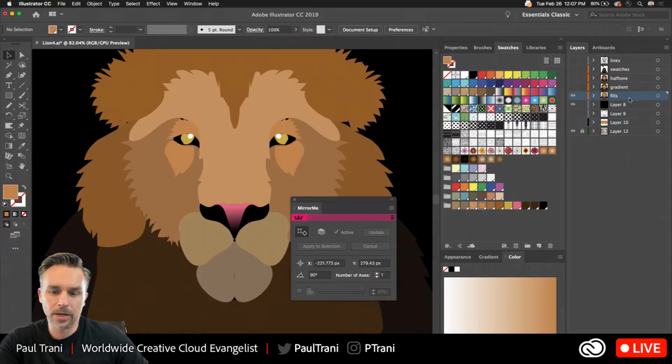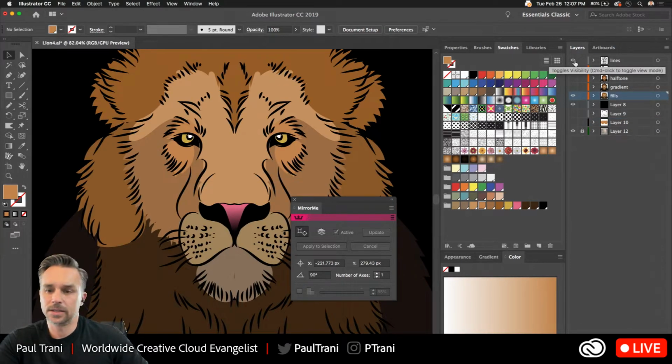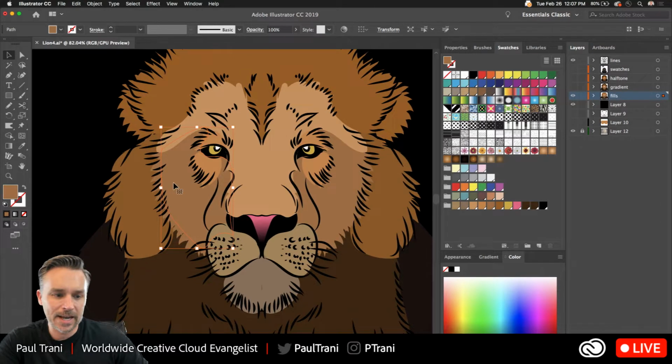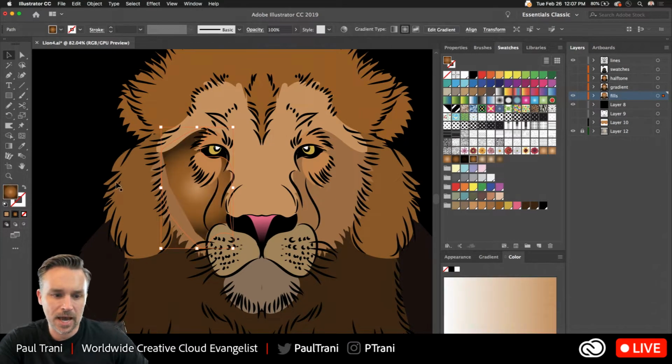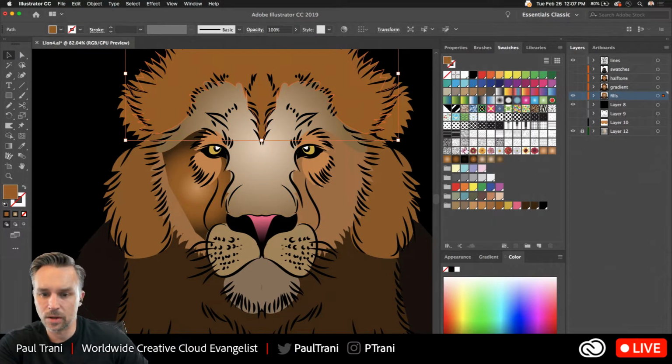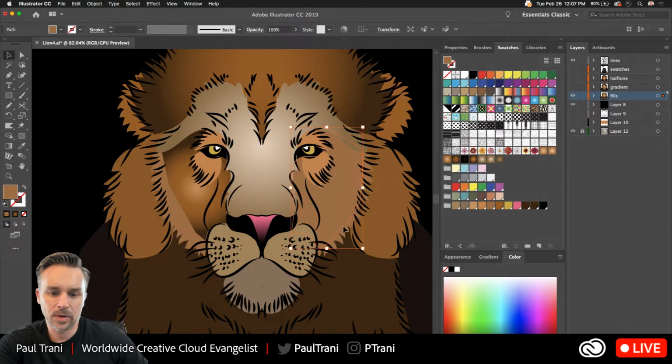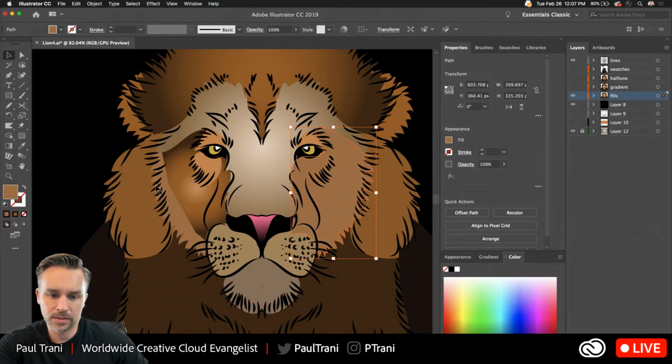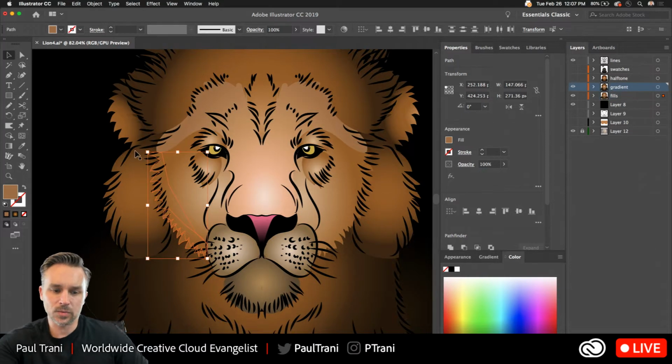All right, so here we are. We have it done. And this is where we'd start. Check this out. I would then add gradients to this, right? This is key, adding gradients, like I'm doing right now. These are key. I would add gradients to all of these parts really fast, and I'd, of course, group the things that need to be grouped. In this case, go to the Properties panel, something like that. You get the idea. After adding the gradients, this is what I get. I have my outlines. I have my gradients.